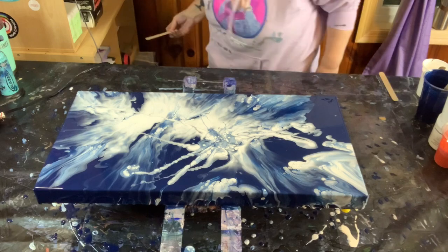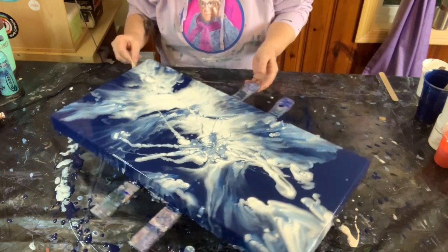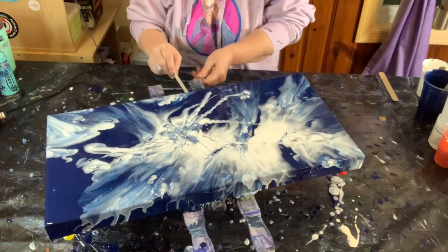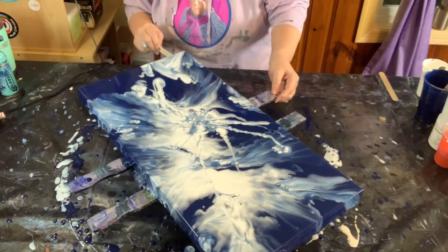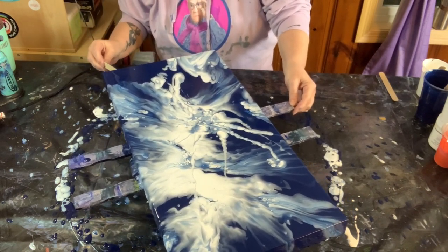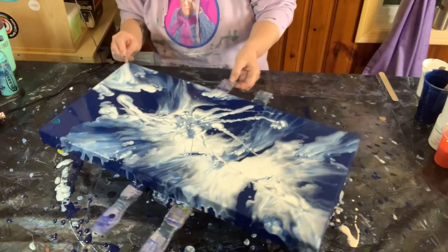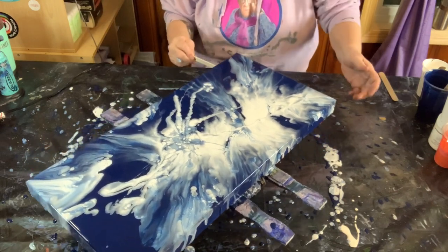This is very interesting. As you spin, of course, your blowout kind of gets spread out, which is okay. I mean, I guess that's what it's supposed to do. As I said, I've never done a flick and spin, so I'm kind of guessing here. But I did get some pretty neat little flick lines. I can see that I'm going to be babysitting sides and edges for some time, though.